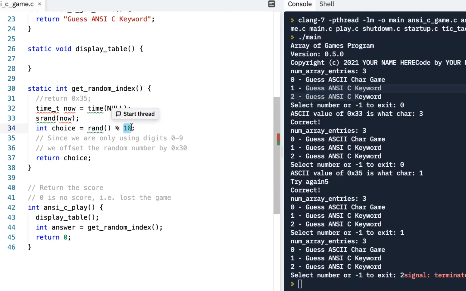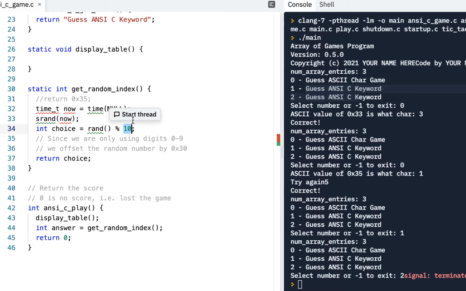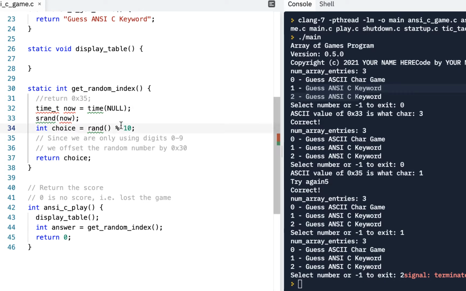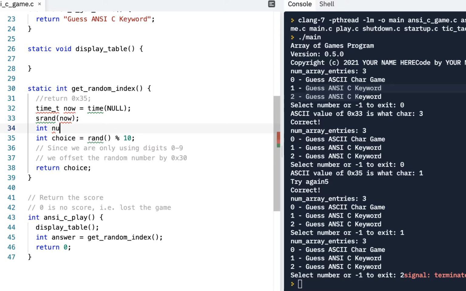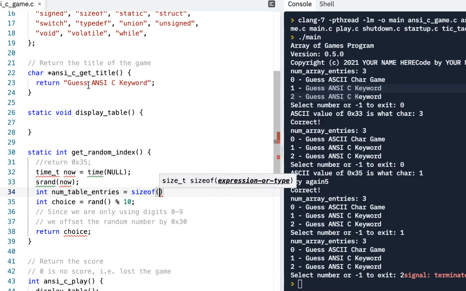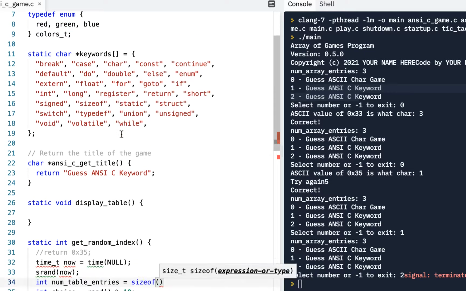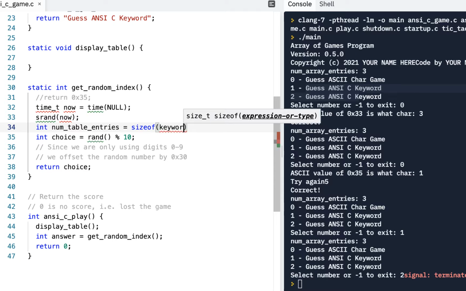So with that in mind, you could say, well, how do you know the size of the table? Well, remember, we can say, but I'll break it up into two steps. I'll say int num table entries equals size of the whole table. So the size of these keywords, the whole table, divided by the size of a single entry in the table.